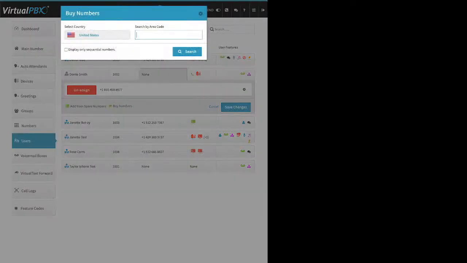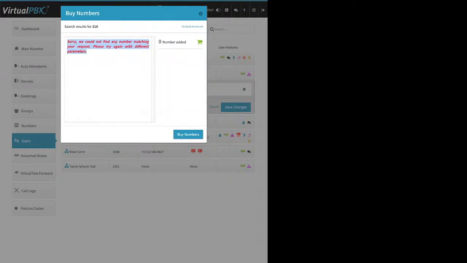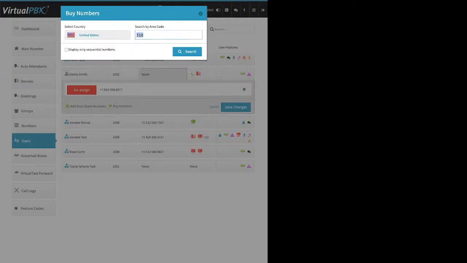Local, you need to know the area code you want a number in. Right, so we can do 310 in Southern California. Any area code, you can get this message. Right, it's just saying that there's no readily available phone numbers in that area code. If you get this message, you're going to want to use your favorite search engine and do a search for, in this case, area code 310 overlay. Right, for big metropolitan areas, actually even mid-sized metropolitan areas, you're probably going to have overlay area codes.